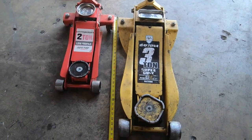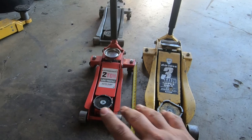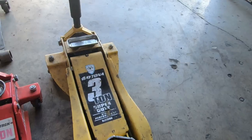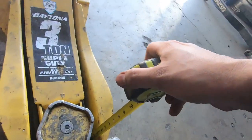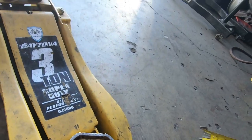The difference between the two, 2-ton versus 3-ton. This is bigger, heavier. To drag it around is heavier. To move this one around is a lot lighter. So it just depends what you're after when you're doing stuff at home, okay? If you drive a lowered car, you gotta look out for this too, you know? You're looking at about 4 inches right there, right? That's the Daytona.